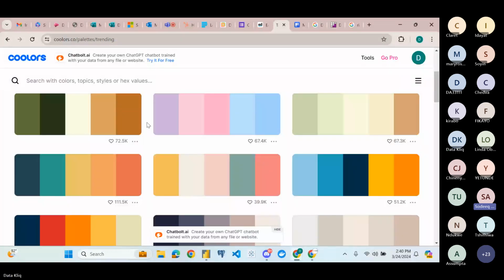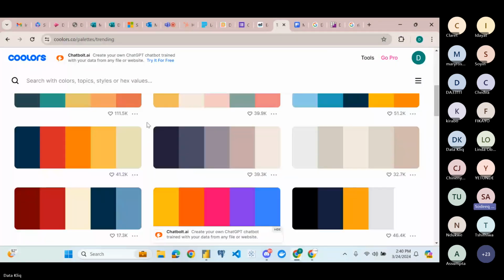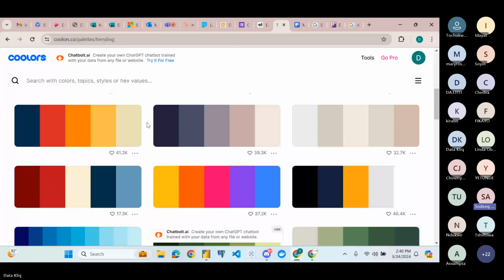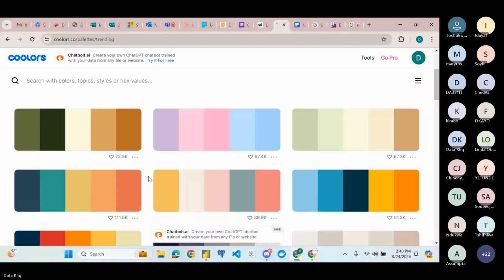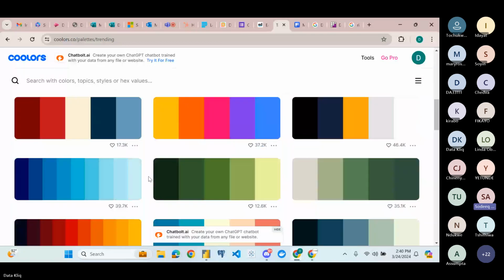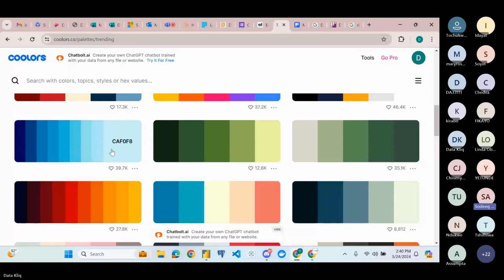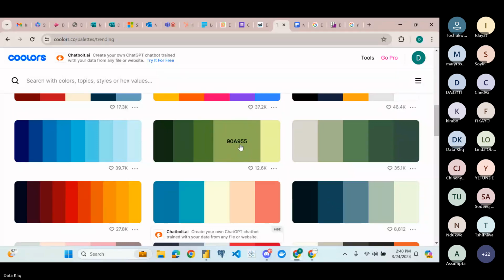Would Sadiq prefer we use blue, not a very deep blue, or we should just go with this palette on the second row? Just scroll up a bit. Yes, the one in the middle or the one towards the right? The one with the green, the second one? Yes, this one, or this.